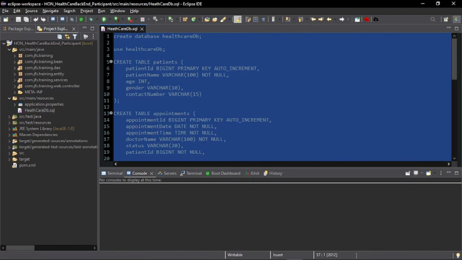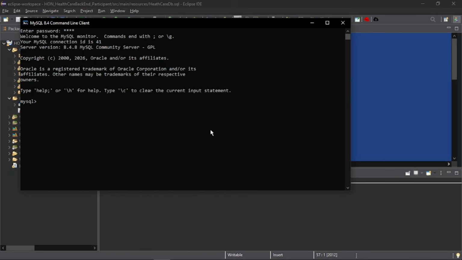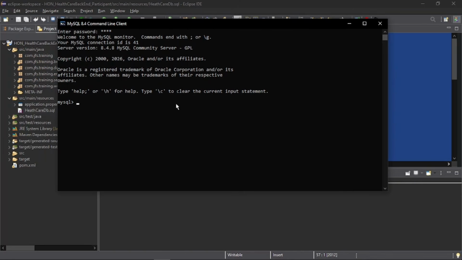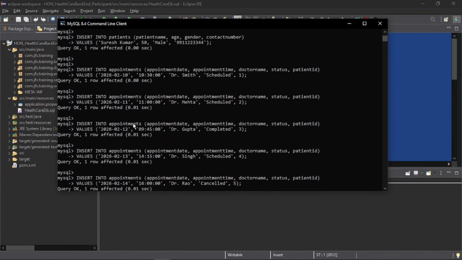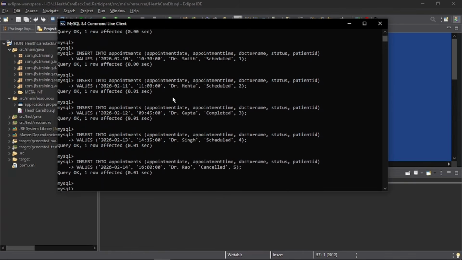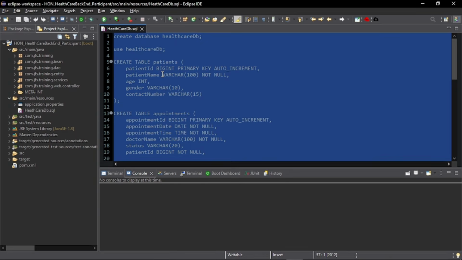So you should copy all this code, open MySQL, enter the password, and paste this file. For pasting, you can do two things. You can either right click in this shell, or you can press Control Shift and V. Both options will work. So I am doing right click, and this query automatically runs after right clicking, and the database is now created. I already had the database, so the database is being overwritten. So now we are good to go with the database part.